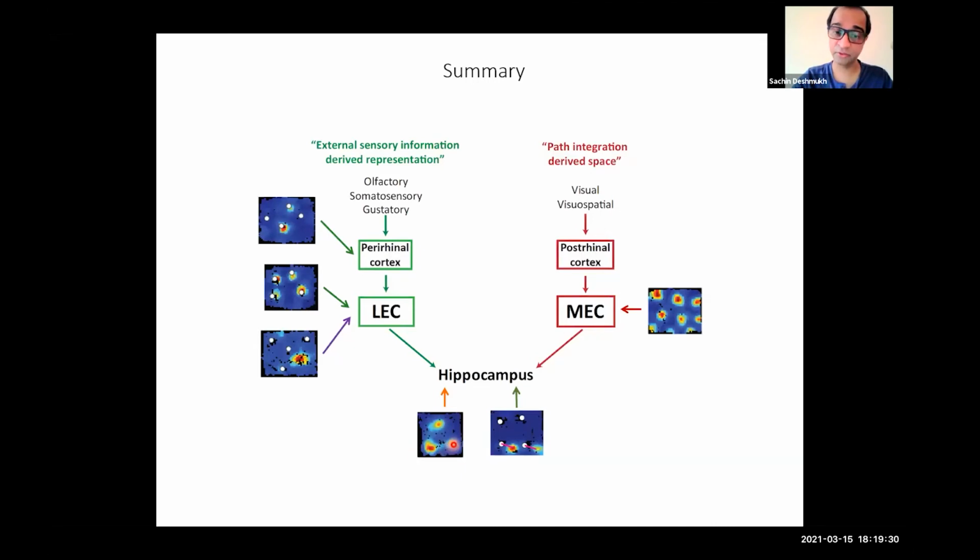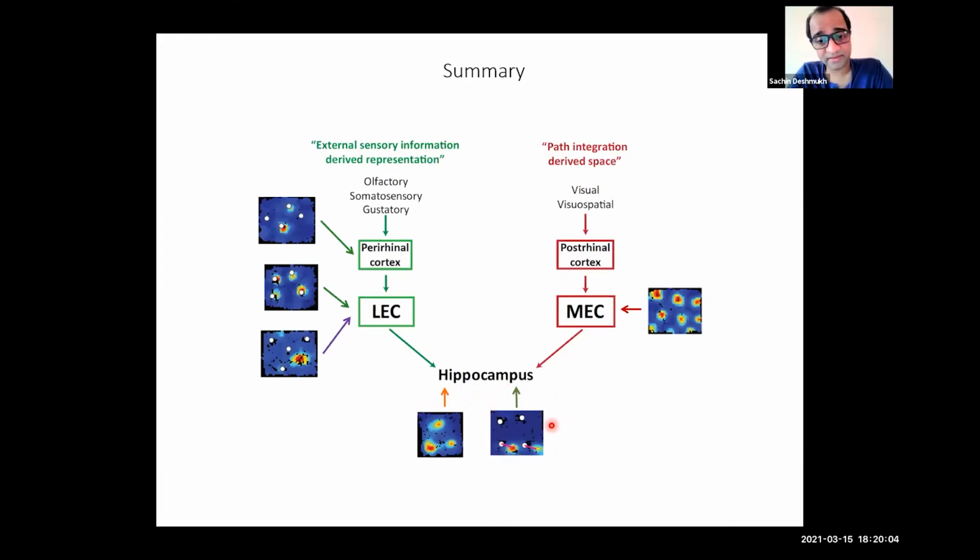And yet it's using its memory of where the object used to be to create this kind of representation of where the object used to be. And this neuron is representing all the three locations where the object used to be in the three previous sessions. So hippocampus clearly is using this object-derived information from the lateral entorhinal cortex in order to create an object location memory representation here.